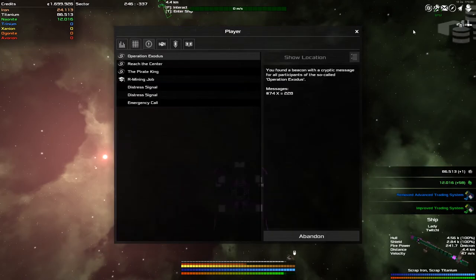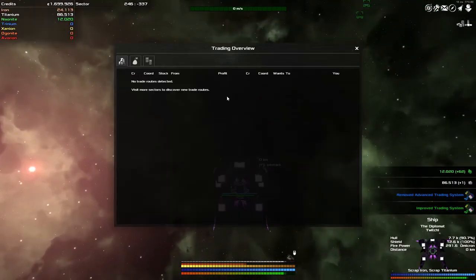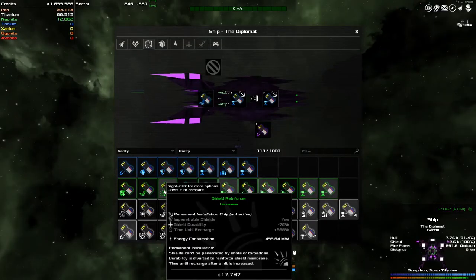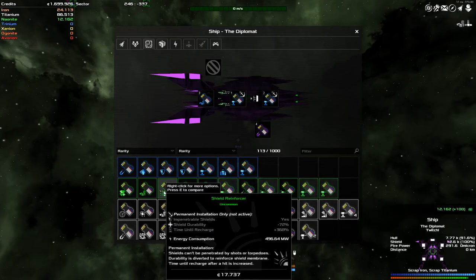Should we go and see what that upgrade actually is? I think we should. Oh, that's not how we control that. Like this. Okay. No trade routes. Sell to stations. Buy from stations. There's nothing in this area. What does the blue do? What's this one? Shield reinforcer. Okay, that's a nice new one. Let's have a look. Impenetrable shields. Yes. What does that mean? Shields can't be penetrated by shots or torpedoes. Durability is diverted to reinforce shield membrane.